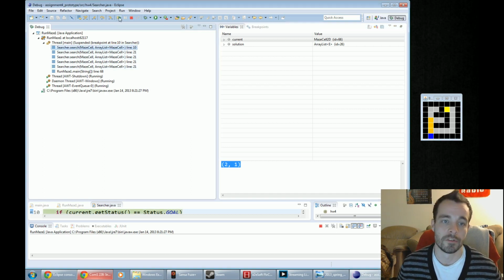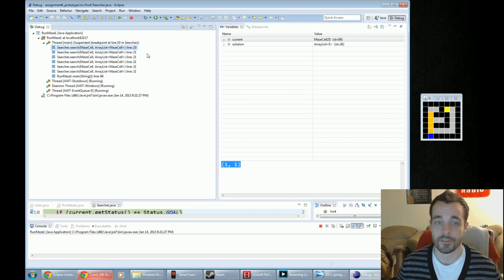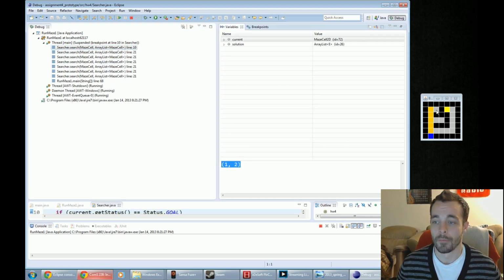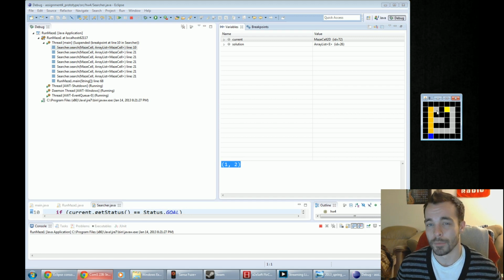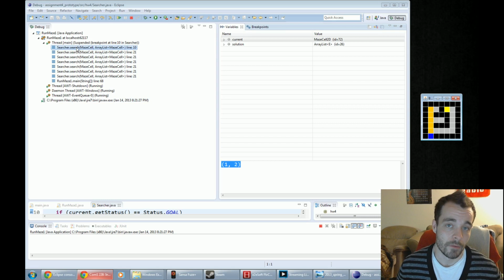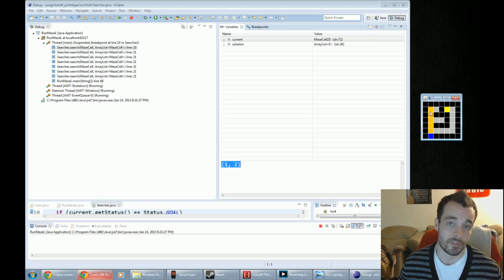This is going to keep going just like this. We're at 1-1. We've got another call on the stack. We've marked another cell as currently being searched. We'll go ahead and step over again. We're now at 1-2, so we're right here, which we can see is a dead end. We know that right away. We've got another call on the stack right now, but what's going to happen is it's going to ask for its neighboring cells, and it's going to get one that's already being searched.